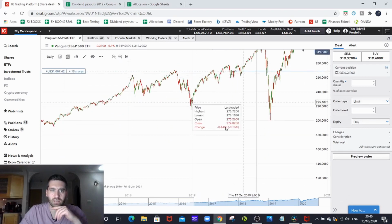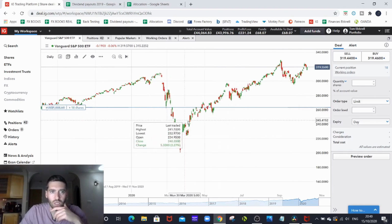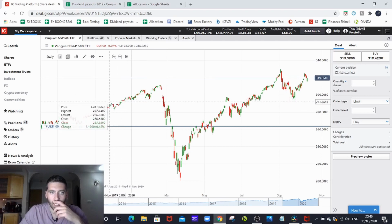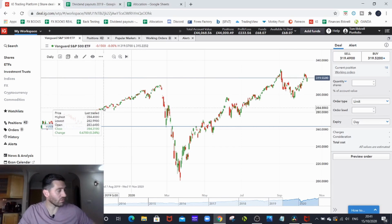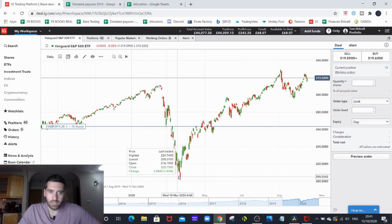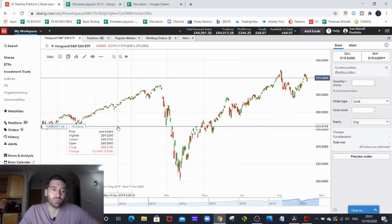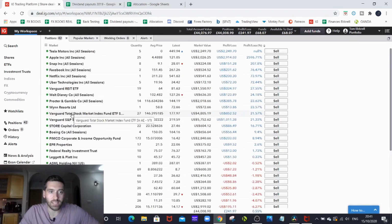If we zoom right out of here, I'm just always going to buy. I actually bought these back here in October and November 2019 when I really started to plow money into the stock market. It went up and I was like, wow, this is a good gig. And then it plummeted and I bought loads more at the bottom, so my dollar cost averaging, my average price for them reduced down, and now they're up about 21%, which is great. And I did the same thing with the total stock market index as well.